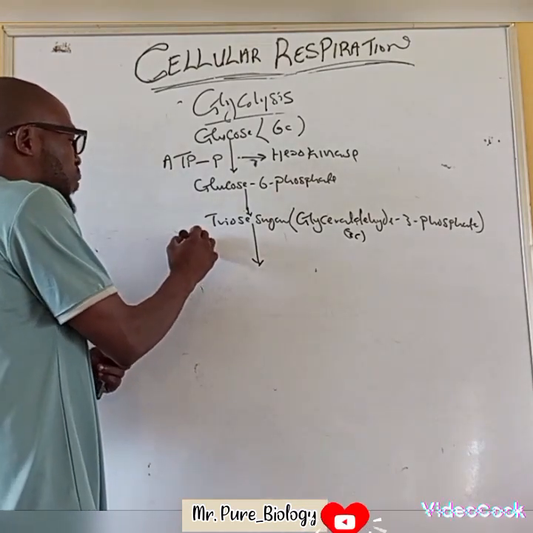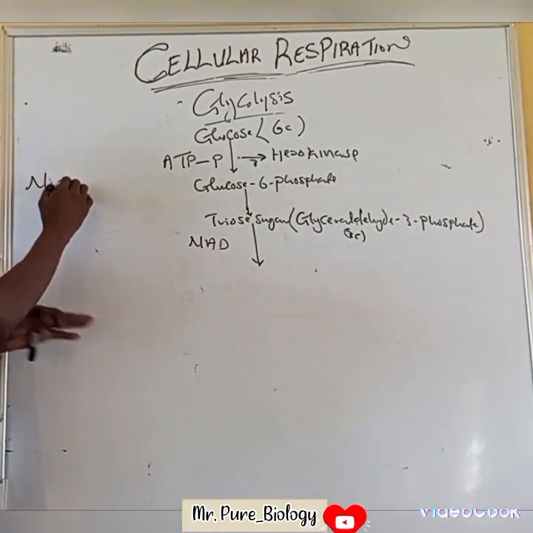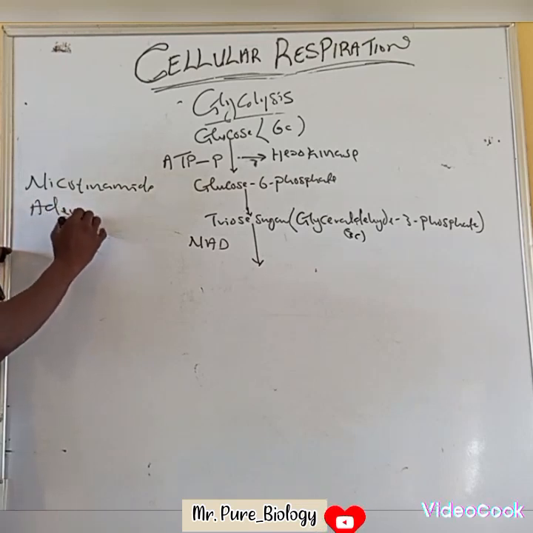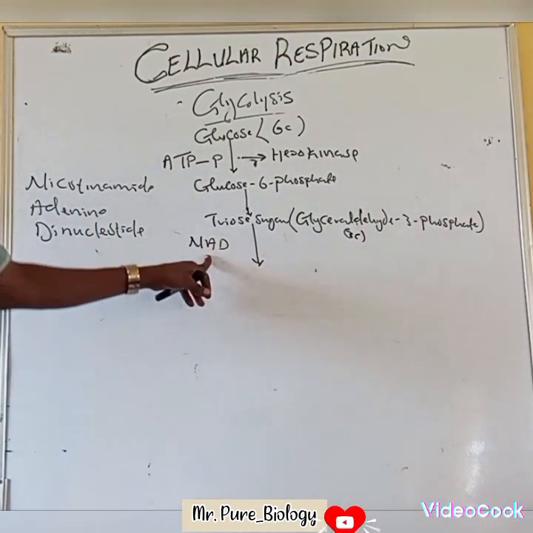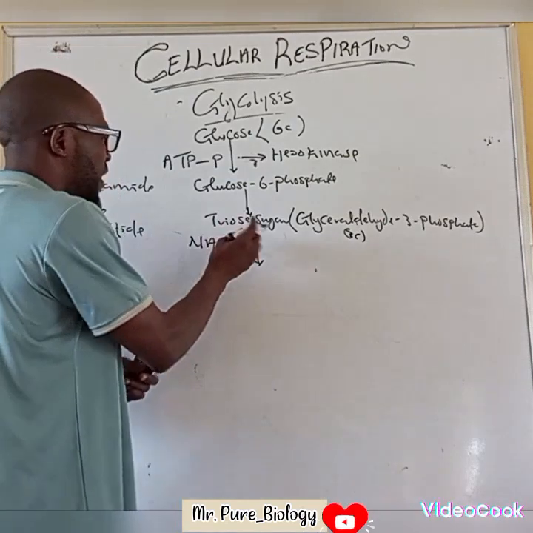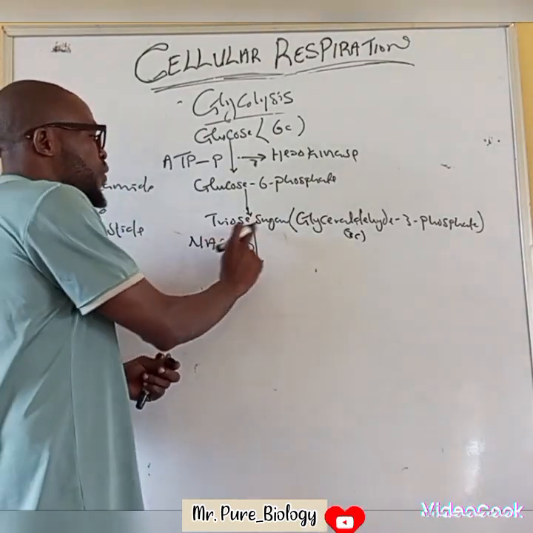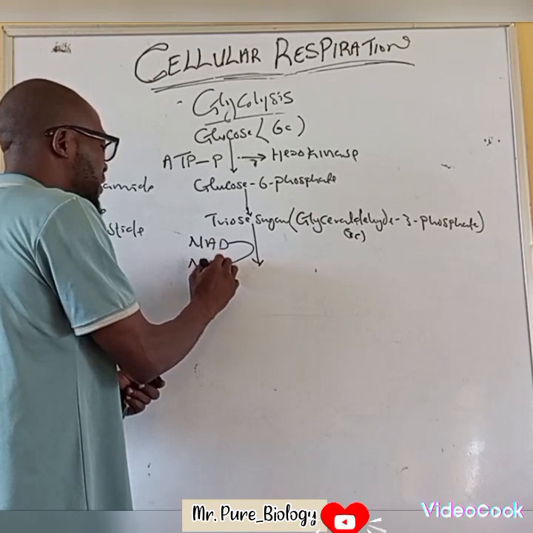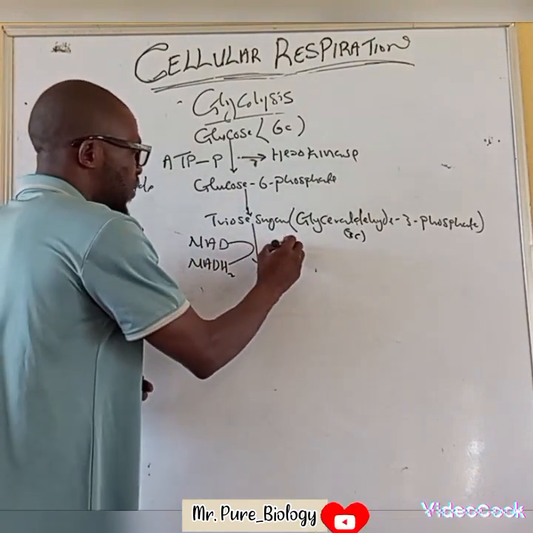So it is this thing that we call NAD. And what is the full meaning of NAD? That is nicotinamide adenine dinucleotide. That is the full meaning of NAD. It is usually called electron carrier or hydrogen acceptor. Now, from the triose sugar, there will be removal of 2 atoms of hydrogen. And when it removes 2 atoms of hydrogen, this hydrogen acceptor will reduce to NADH2, if at all we call it 2 atoms of hydrogen. And from here now, we are going to have what?